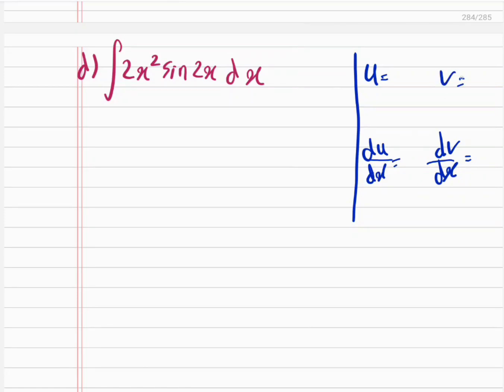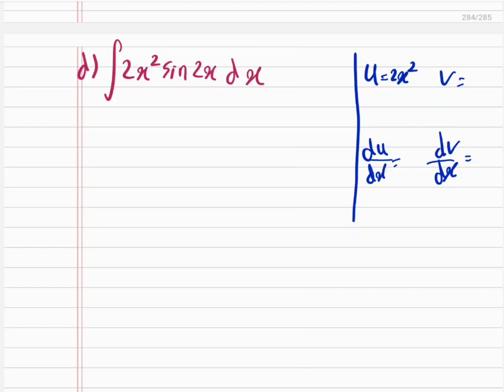As usual, whenever we have a trigonometric and an algebraic function, the priority is with the algebraic function when we want to choose the value of u. But even if you, let's say, choose sine 2x to be equal to u, then once you continue your calculation, you'll see that the integration is going to be very complicated. So I always suggest that whenever you see that the integration is very complicated, make sure to switch the roles of what you chose for u. You will see whether it's because of your choice or maybe just the question that is complicated.